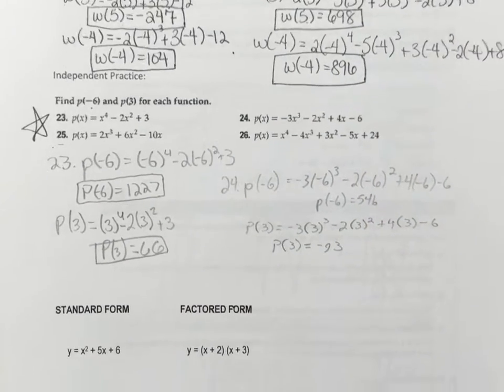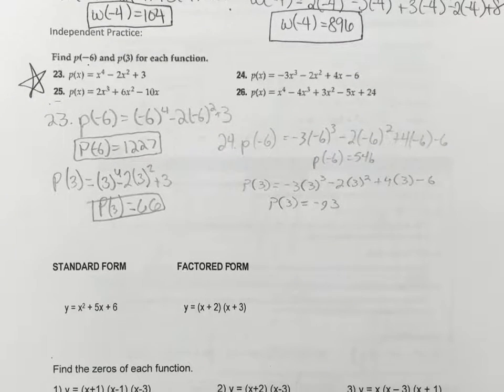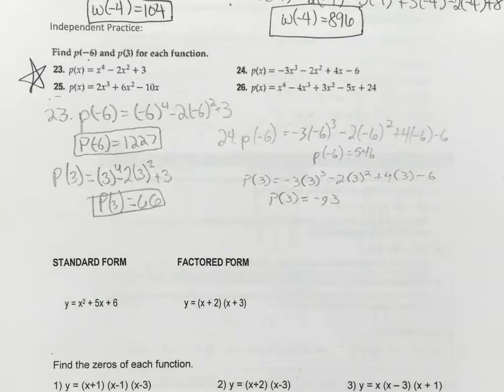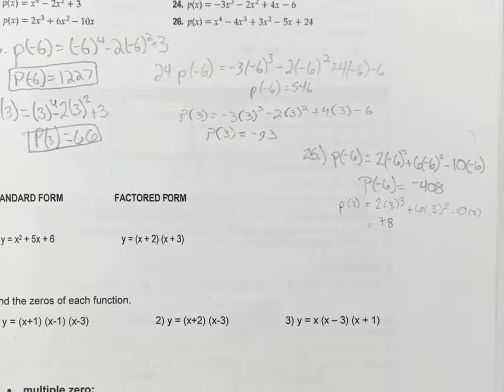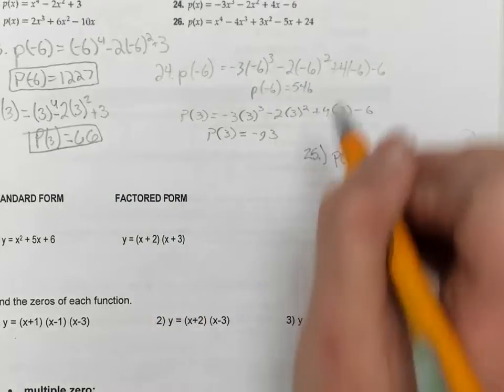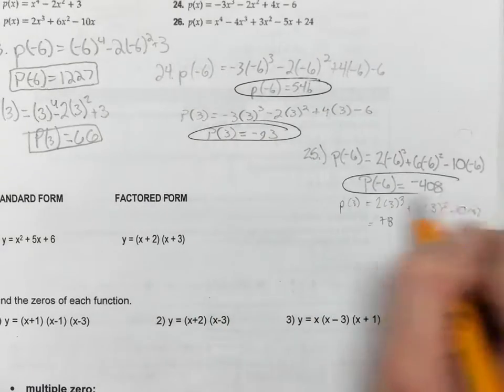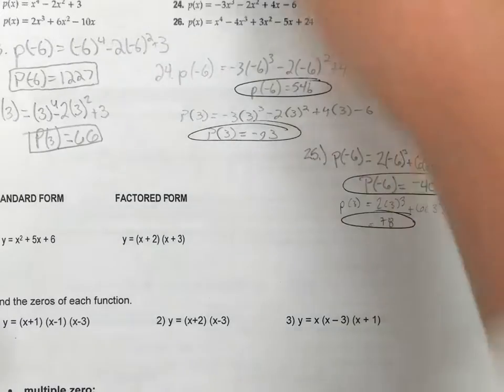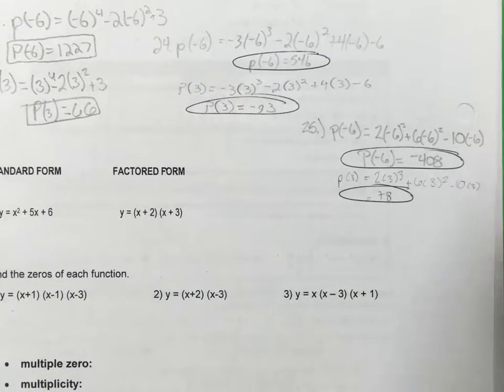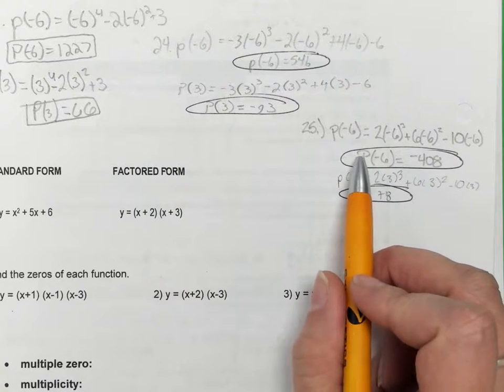Alright guys, there's 23 and 24. Y'all check that work real quick, and then 25 and 26 are coming in just a minute. Alright guys, there's 25. And then, let's circle our answers. Okay, and then 26 is coming in just a second. Check your answers. Which one? 24? 25.